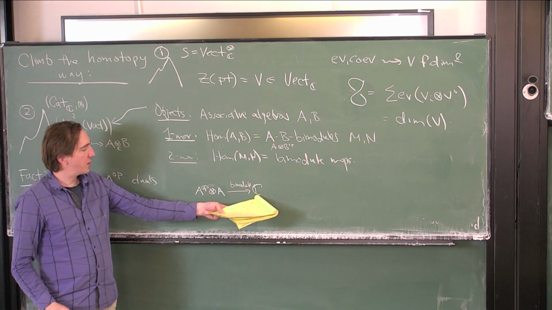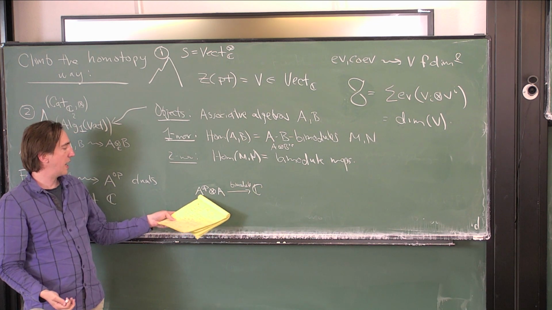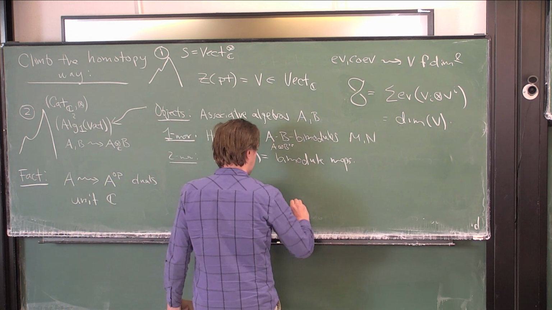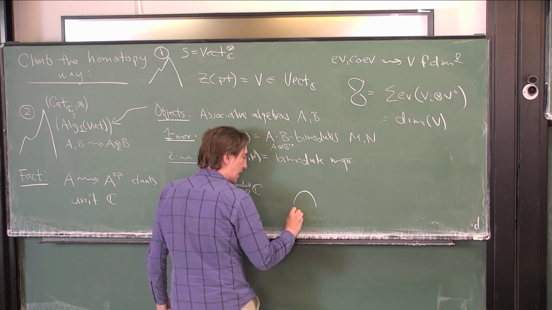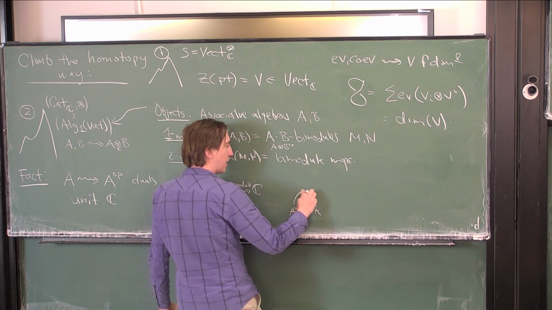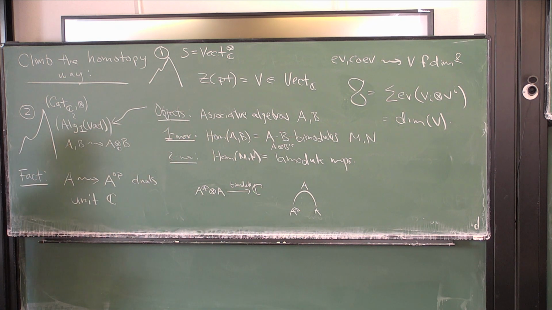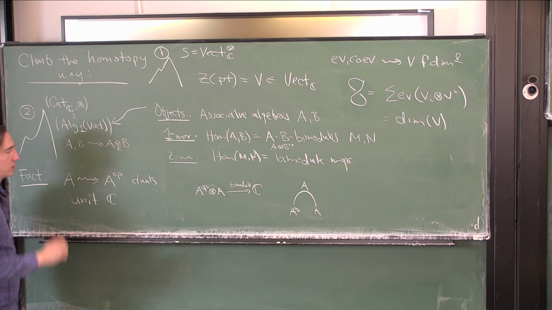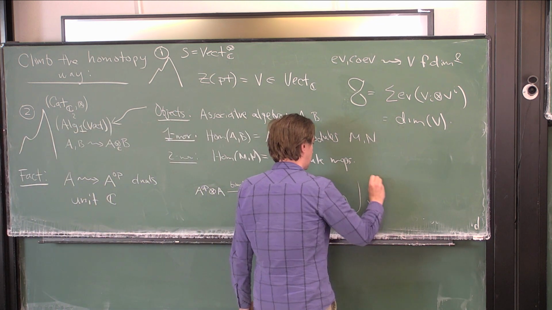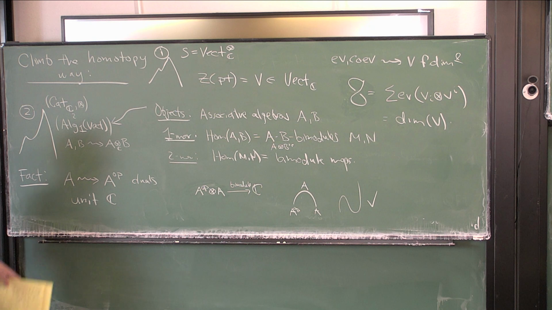Okay. But having a C bimodule on the right, it just doesn't do anything because everything is enriched over C. So I have to give you an A op tensor A module, and what I do is I just give you A. So here's a picture. We have A, we have A op, and then the data that I need to give you is just A itself, thought of as a bimodule. And the Zorro axiom is just trivial. It's just something about the fact that when you tensor a module over the algebra itself, you do nothing.